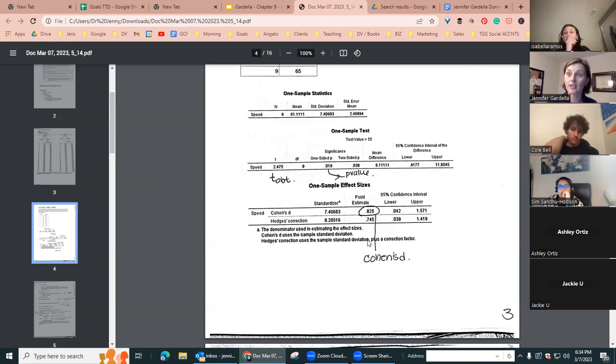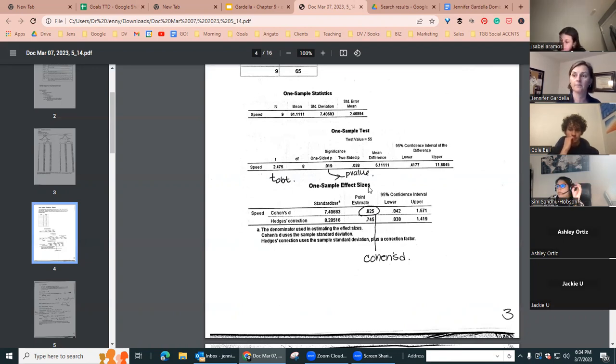No? The biggest question is, what do we do with all the other information? We do nothing. Unless I've circled it or pointed to it, it's really not that important right now. I mean, we could go on forever about the difference between Cohen's d and the correction, and confidence intervals on your point. We don't do that in this class, but we just can't pick and choose what SPSS tells us.